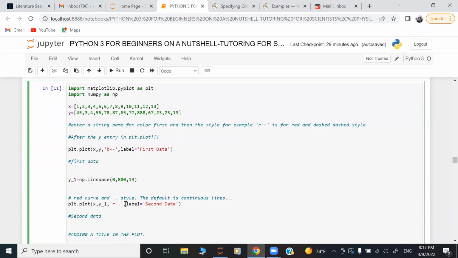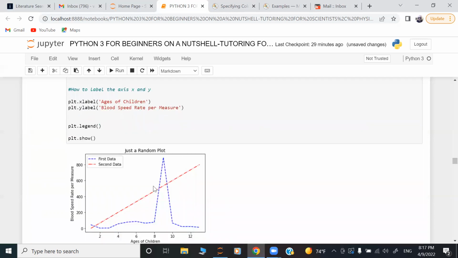It's a direct method, but I don't personally prefer this because I want to have more command on the plot, but this is an example. So this is b, blue and double dash, and the second one is red with dash and dot. So let's plot this. You see, even if you have the plot in grayscale, you can discriminate the two curves.